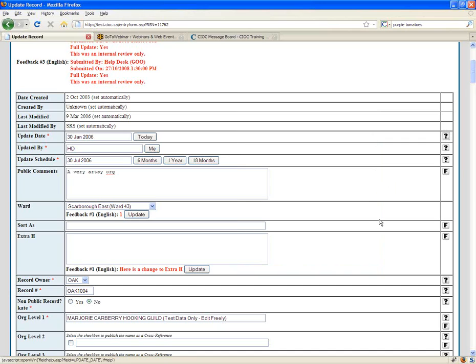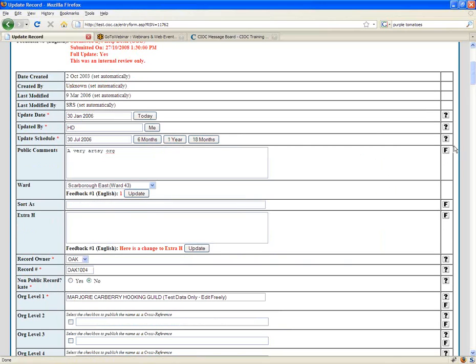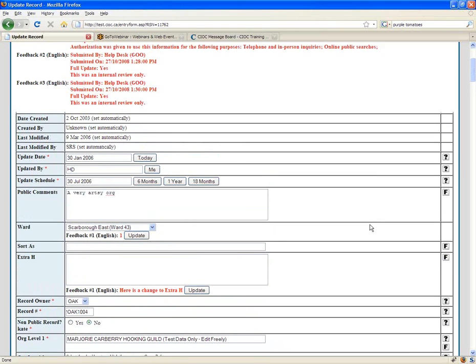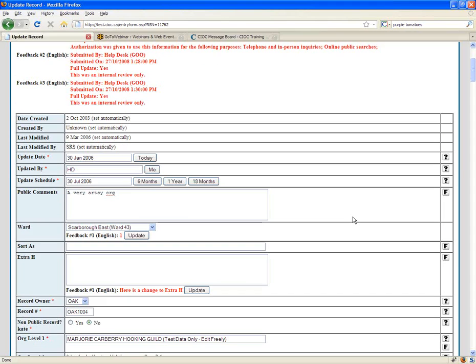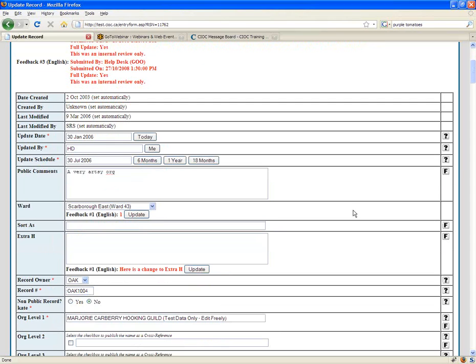In some cases, you'll see the letter F. This letter F only applies on the update form. It only applies to records that are bilingual, meaning in more than one language. When I'm on the English form, I'm going to see an F for French, and when I'm on the French form, I'm going to see one for English.